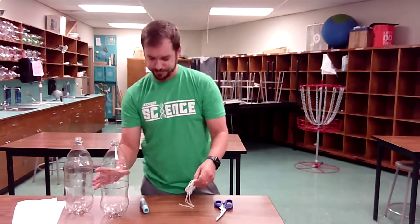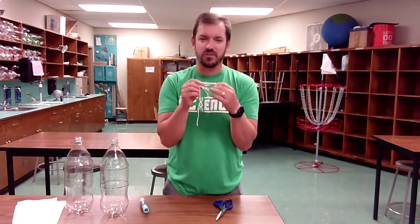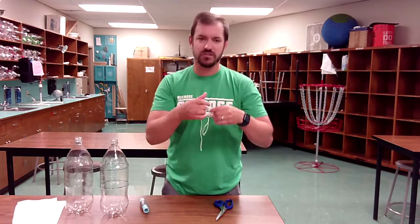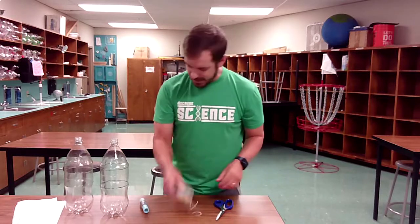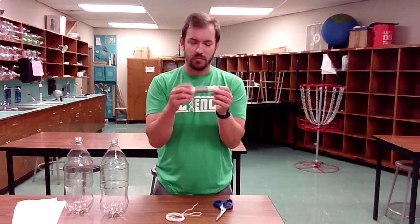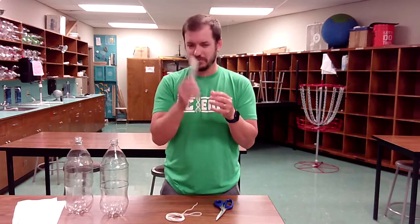Other things you are going to need: you will get three meters of string, and again if you are providing your own materials, it does not need to be the same type of string as ours. You can use yarn, you can use thread, you can use really whatever you have as long as it is string length. You will need one meter of tape. We would prefer duct tape, but for the most part most tapes will work — but really duct tape is kind of the one.